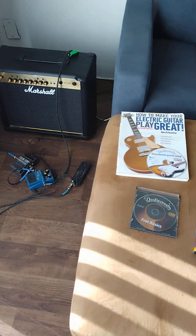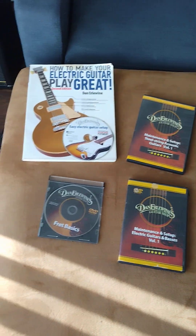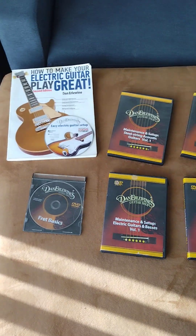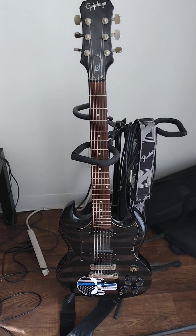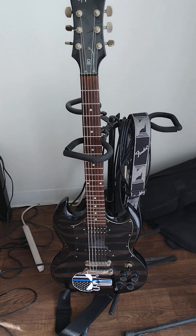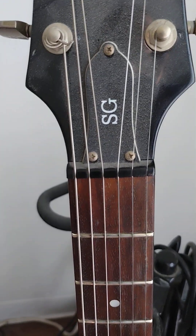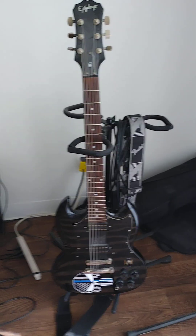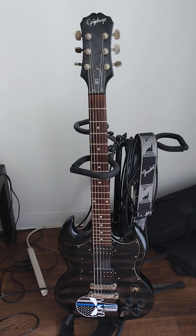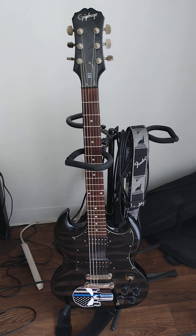Here we are — I am learning how to fix guitars. I've got a couple of guitars that need fixing. One is my electric guitar; it's got some nut issues, probably a bridge issue, and chances are I'm going to have to buy new bridge saddles for it. As you can see, it's very dirty. This is just an old guitar, probably right at 10 years old. It probably ran me just under $200 brand new, so it's not the greatest guitar in the world, but it's an Epiphone.